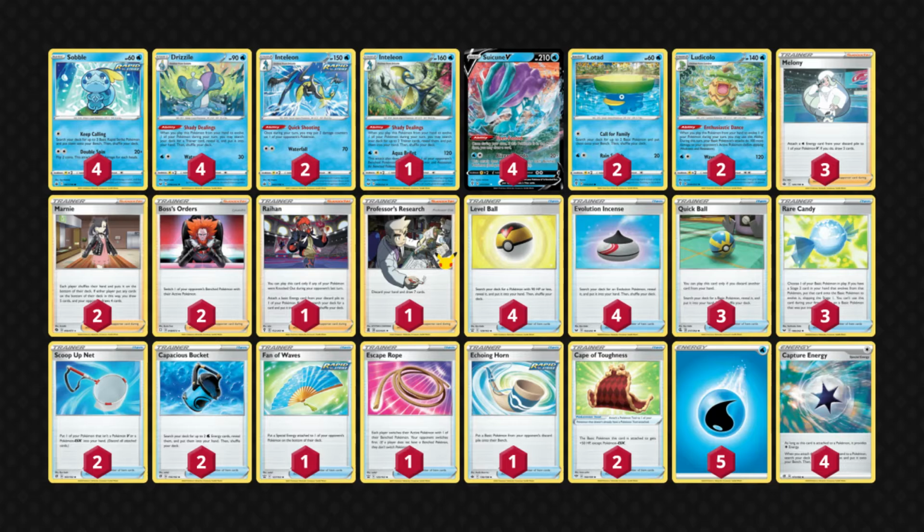He's running 12 of the ball search cards. He's also running Capacious Bucket. He's also got the funny tech card of Echoing Horn in there. The Echoing Horn lets you put a Pokemon from your opponent's discard pile onto their bench. This can set up a knockout with Boss's Orders, and it can also help you get the Blizzard Rondo damage.